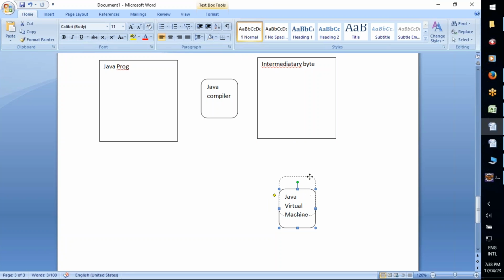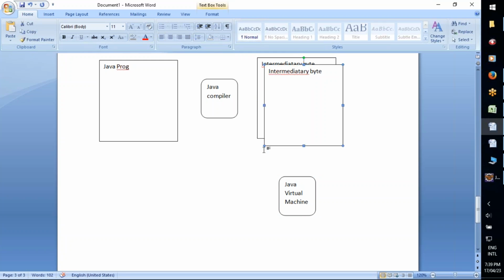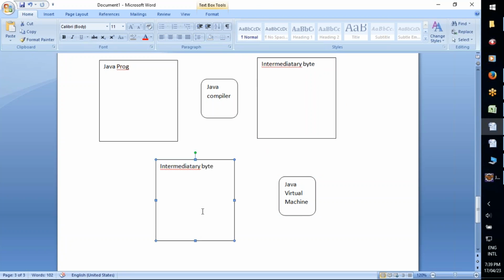What this JVM will do is convert this intermediate code again into machine code. Machine code means binary code, zeros and ones.